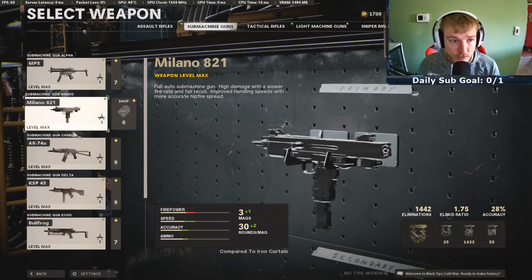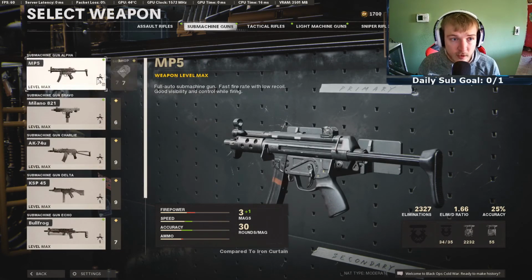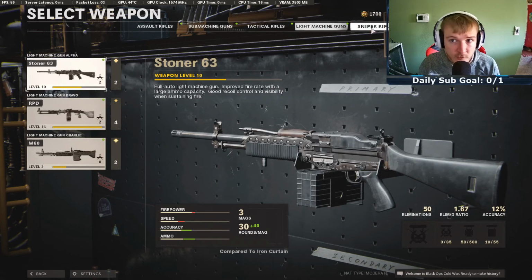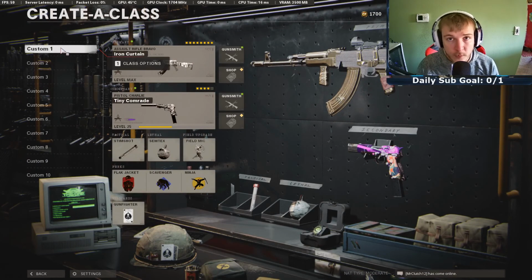Pretty much same goes for submachine guns. Milano is, I would say, the outlier in this situation. But pretty much every other submachine gun in this, you're going to be able to drop nukes with. Same goes for tac rifles. You can use LMGs if you want. Sniper rifles, those are going to be a little bit harder. But the moral of the story for this point is you can use whatever gun you want. But I'm going to be giving you what guns I use, what guns I think just have a slight edge over the other ones, and then giving you specific class setups for those.